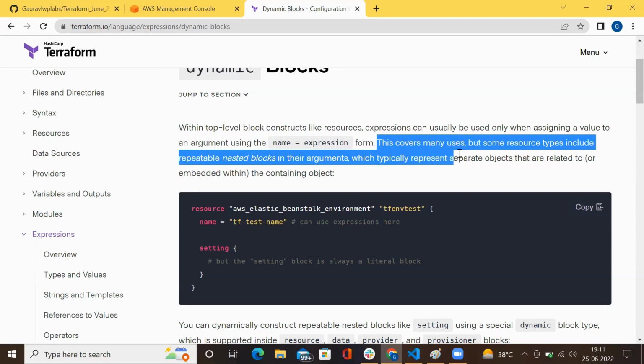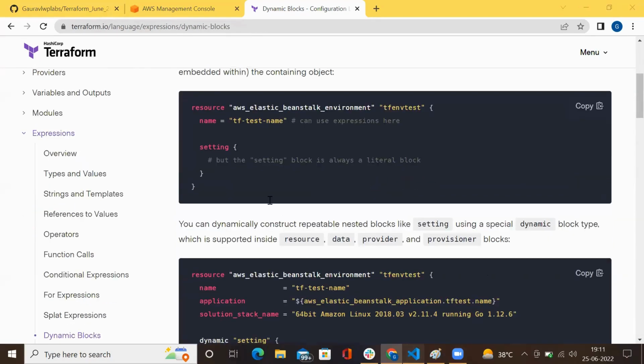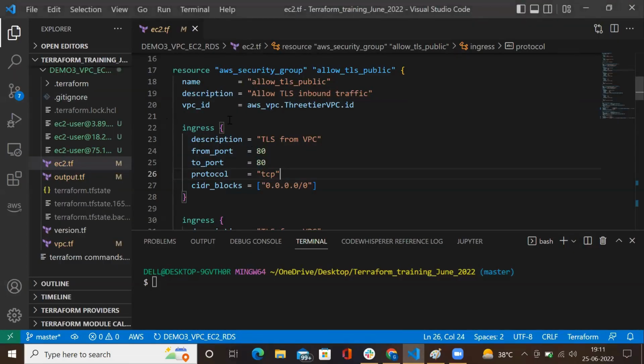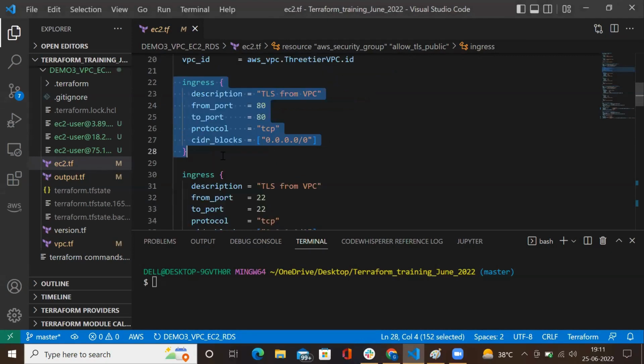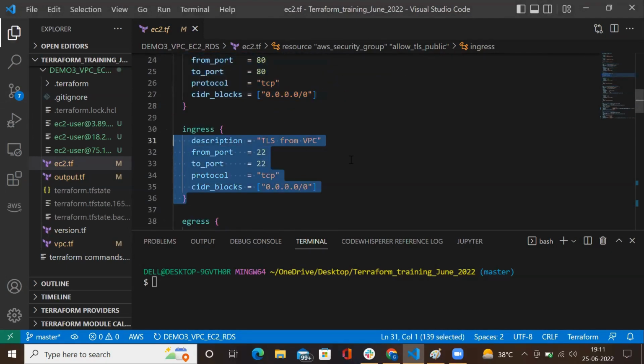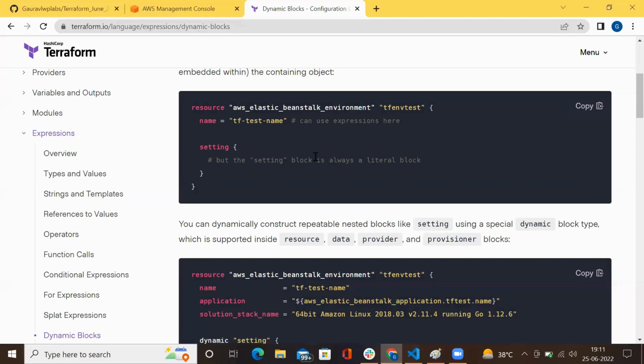This covers many uses, but some resource types include repeatable nested blocks in their arguments, which typically represent separate objects that are related to the containing object. It's the same thing I explained here: some arguments would be required to repeat multiple times, so by default you would have to write them multiple times, but you can make use of a dynamic block and that will iterate through each element.